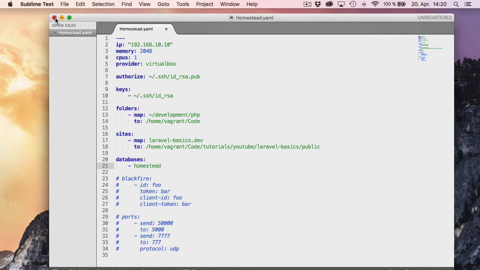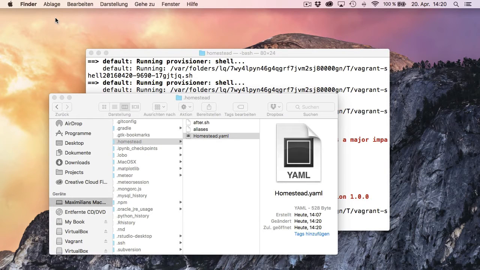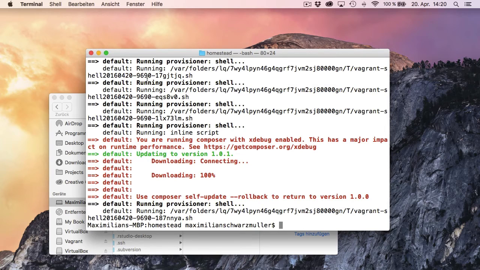So I'll save this and close this file. And this is the configuration we have here. I explained before that we have a possibility of shutting down our virtual machine. And with Vagrant, we can do this in two ways. With vagrant destroy, we will actually do what the name implies, destroy the machine, which means we can easily start up a new one, but all the data on the machine, for example, in the database, will be lost. The new one though will, as this is the main idea of Vagrant, have the exact same configuration as the old one, the configuration of this Homestead box and our config file.